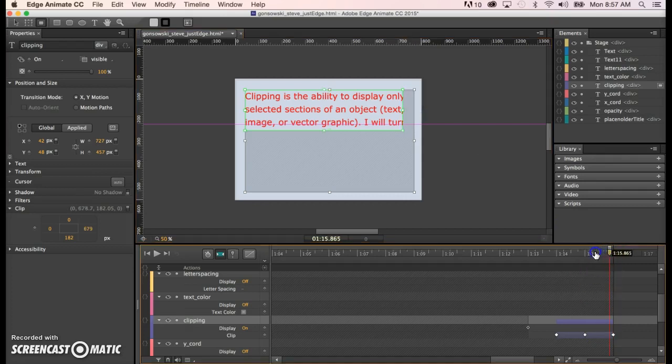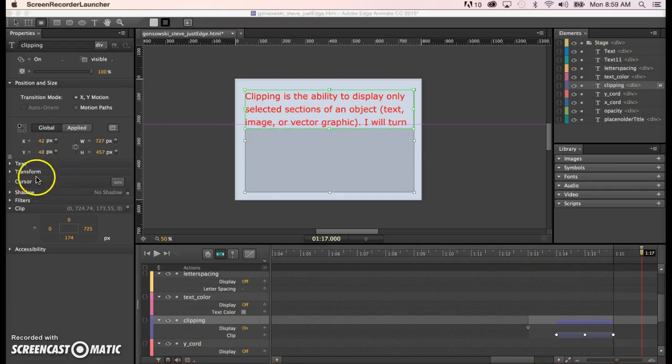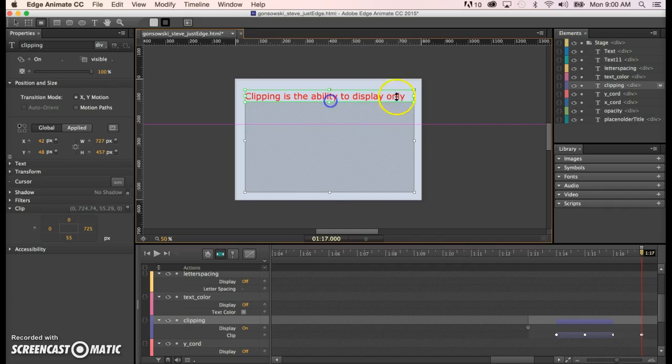There's our next auto transition. Go over another second. At 117, we're going to insert our next keyframe. And then it went to where we saw just part of the first word.